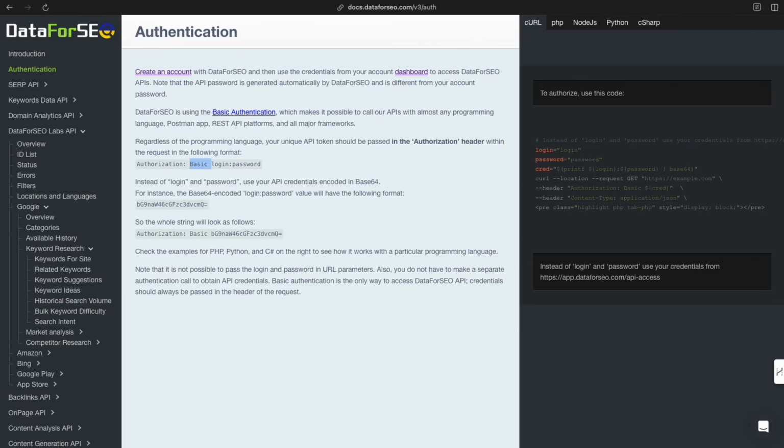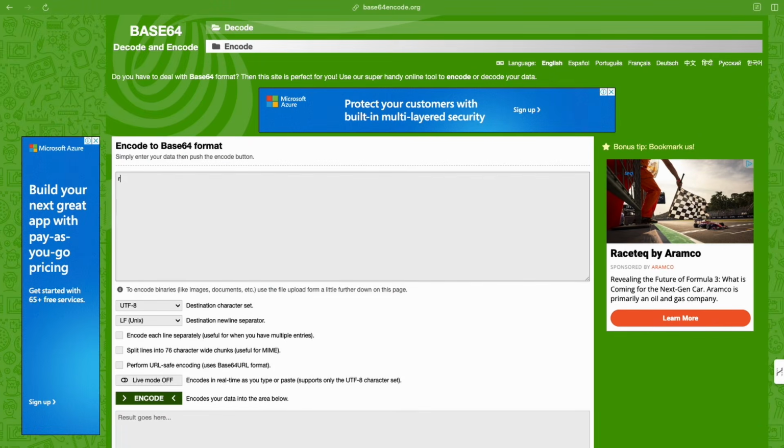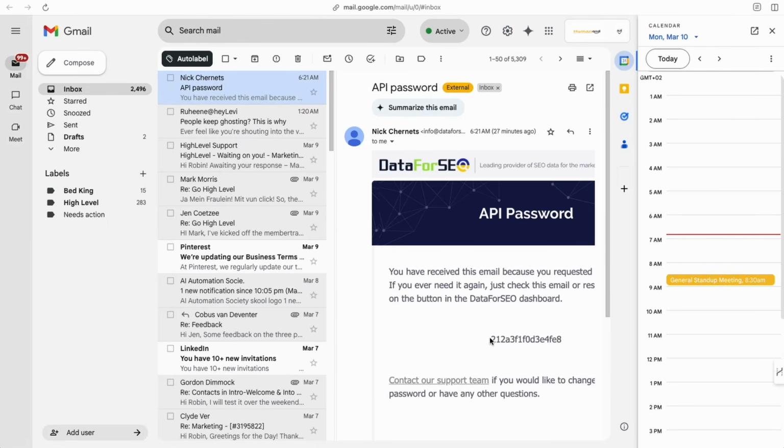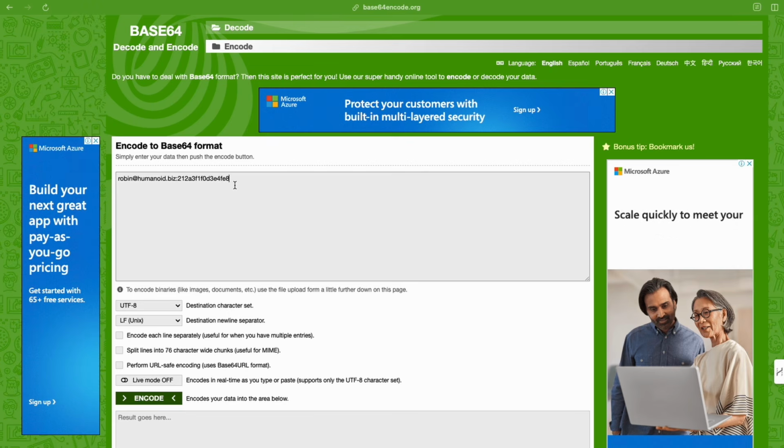Now I need my login and password, but I need to encode it in base 64. So let's go and do that. So my login is going to be my email address. Colon, and then my API key, which I did have sent to me. There it is. I'll go and get that API key. Come back over to base 64 and I'll put that in there.